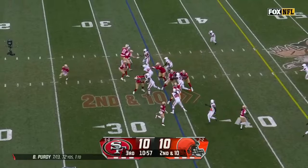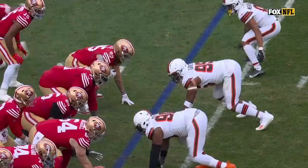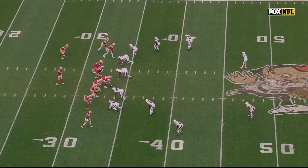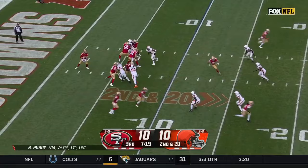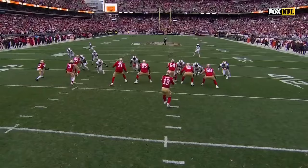McCaffrey — and he is swarmed. Since the opening drive, the running lanes have closed down. Attention to Myles Garrett — watch him here, this little spike inside. That's the initial penetration that causes McCaffrey to take it away. So Brock Purdy goes through his progression, that takes him to the outside to Brandon Aiyuk. Pressure, Purdy rolling across his body — Kato bobbles and catches for maybe a yard. Watch the looper — they bring the looper, and then 94 Dalvin Tomlinson wins. He's been winning.